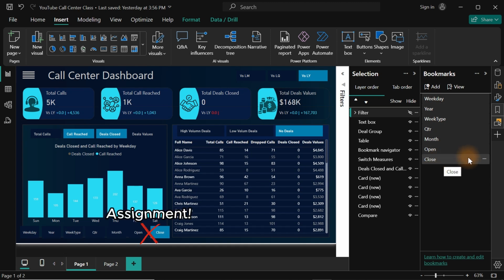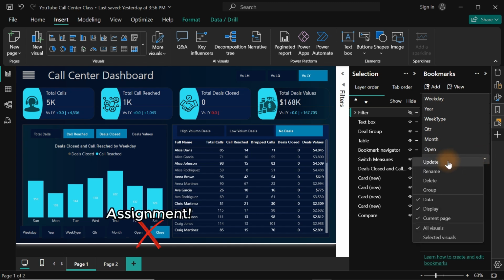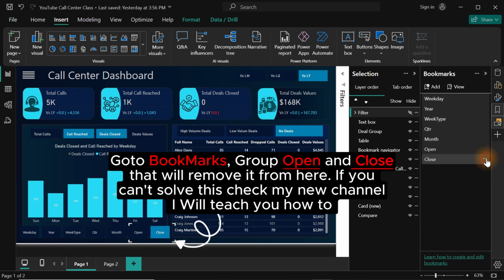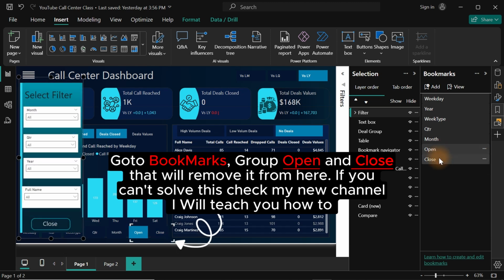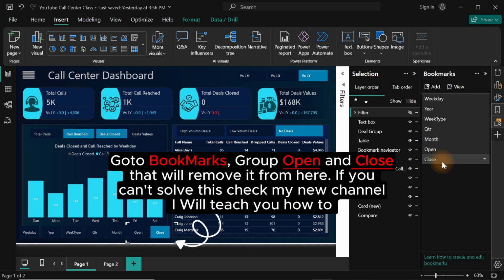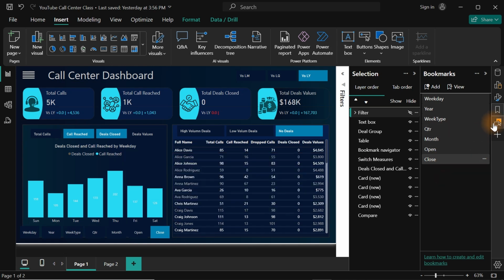Once you say close, you do the same thing to this very one here. Come over here, uncheck this, and come over here for the display. We want to leave it, and for the current page, we uncheck it. And over here, we check this one. We can go ahead and have this updated. So let's see if it is working. Can you see? It works 100%. You see that right now? Okay, now this is working.